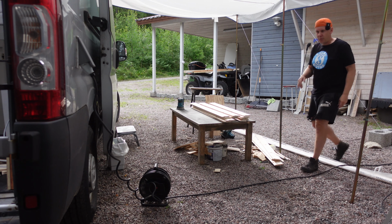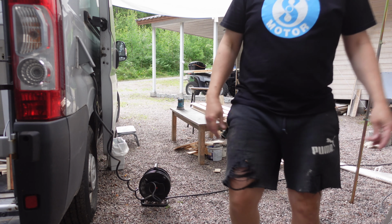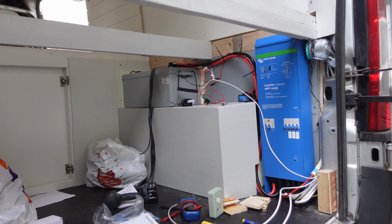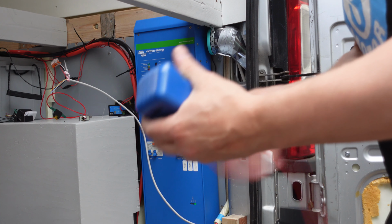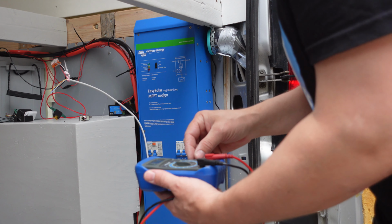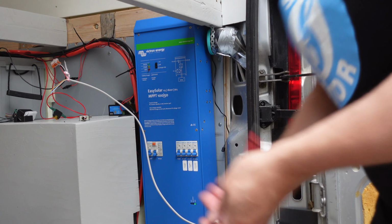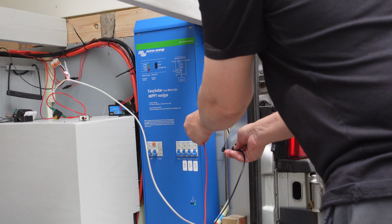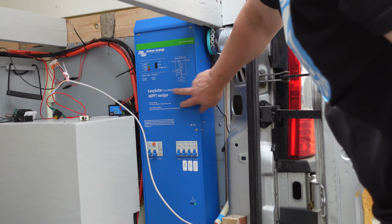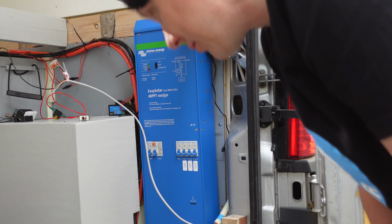Now we are connected to the grid. There's no smoke. Let's see. I will check that we don't have any current on the van case or on the case of the head unit. AC 200, 600 volts. And we will check, we don't want to have anything. So we are clear with that one for now. We can probably also touch it a little bit. Yeah, it's not a good idea to test it like that.